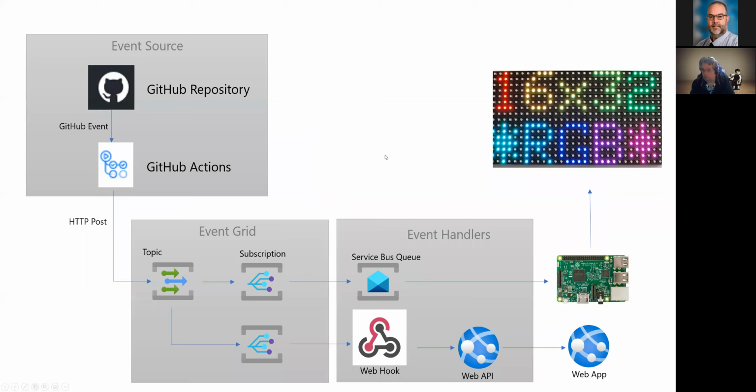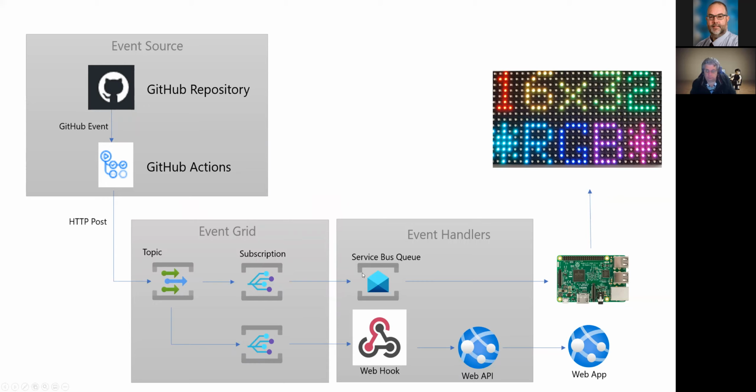So basically, this is what we're going to see. We have our GitHub repo, and at the moment, this is all very basic. Either a push or a pull request fires off an action. All that action does is build up a payload of information about the action and do an HTTP post down to Event Grid. I've got a topic called something like GitHub events, or something very creative. And then the two different services both subscribe to that event. If you want to, these subscriptions can have filters and rules and all kinds of things. But at the moment, I just let everything go through.